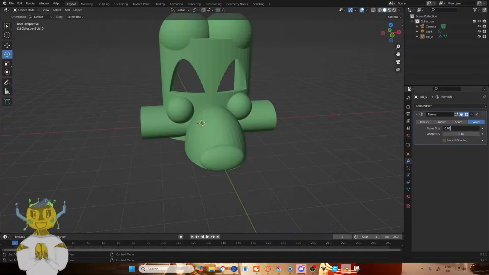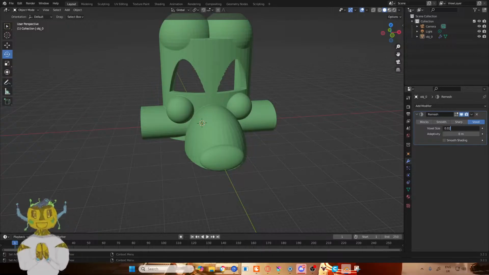Okay, now we know about remeshing. Oh no, Blender's just exploded. Maybe 0.02 is a bit too much. Okay, because now we've done that, we can work with those more. We might even be able to go into sculpt mode and actually do something.